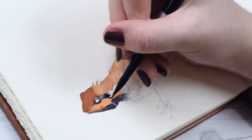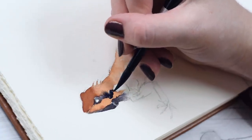I had a lot of fun with this lizard overall, and I feel like it was a much better representation of what this color is capable of.